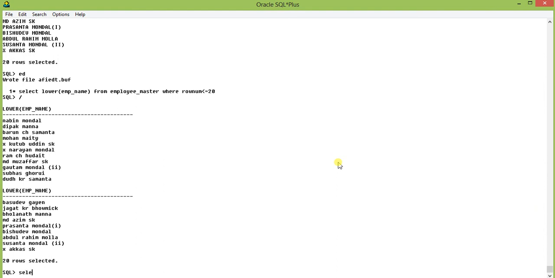So let's write a select from dual, with a hard-coded string. Suppose: this is becoming very disgusting, from dual.